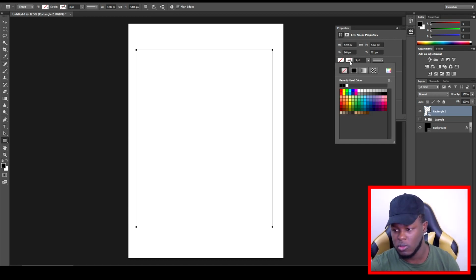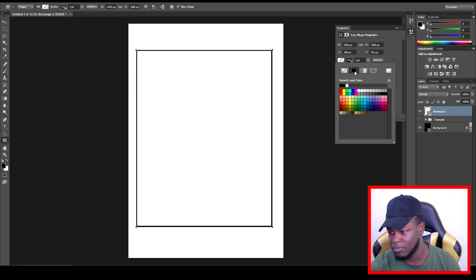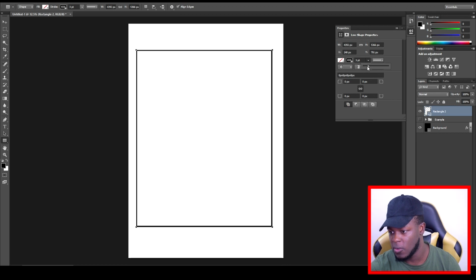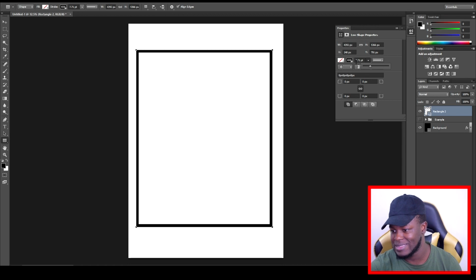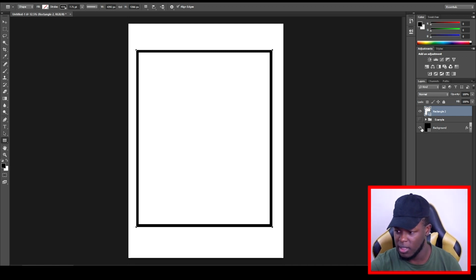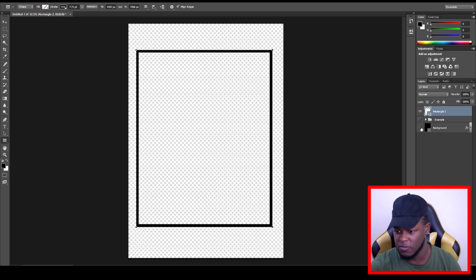Now you want to click on the one next to it. This is for the outer stroke of the shape, and you want to click black to make sure that's black. You can see there it's already starting to show, and you just want to increase the size of the stroke to your liking. Usually I don't make it too big. I keep it roughly around this size. So I've got it at 7.71 if you want to copy the exact size. Once that's done, you've got the first part of the shape done. If I was to take off the background, you can see it's transparent in the middle.